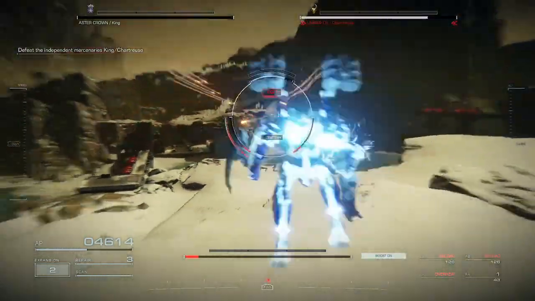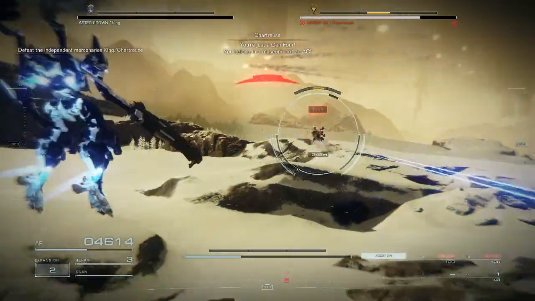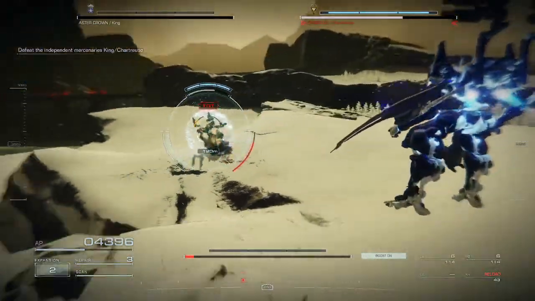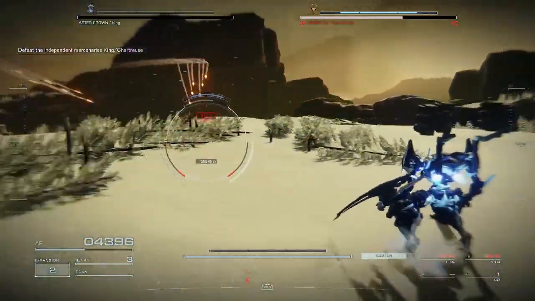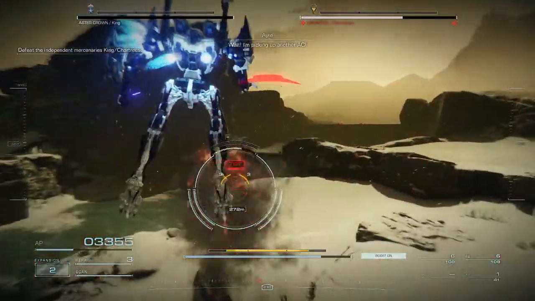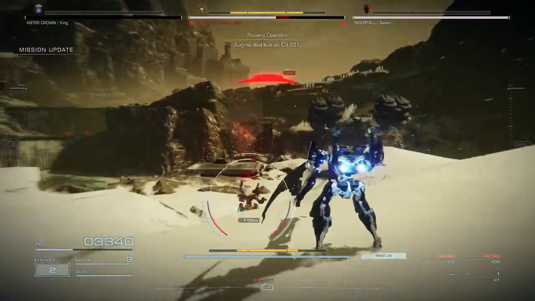The problem with this is I've got weapons that are all for different ranges, which makes things a little bit awkward, but these missiles are working actually really well for this, which I like. That grenade is really close to us, which I do not like.